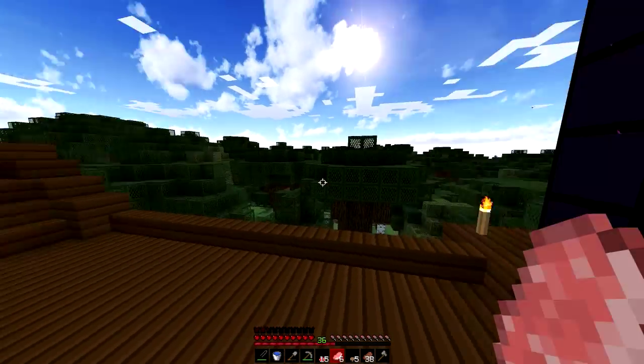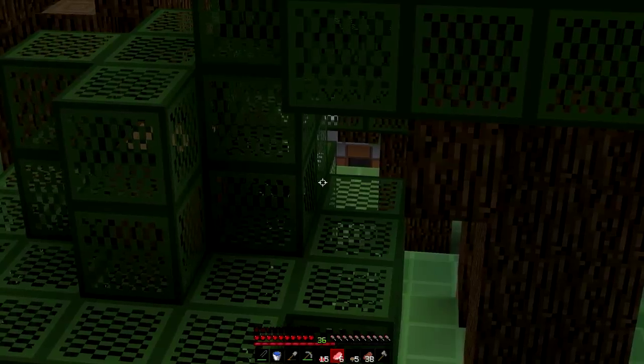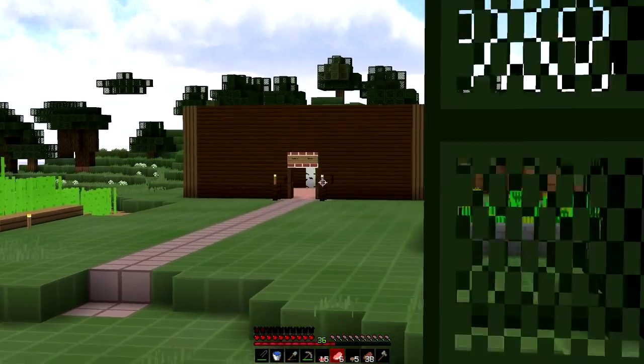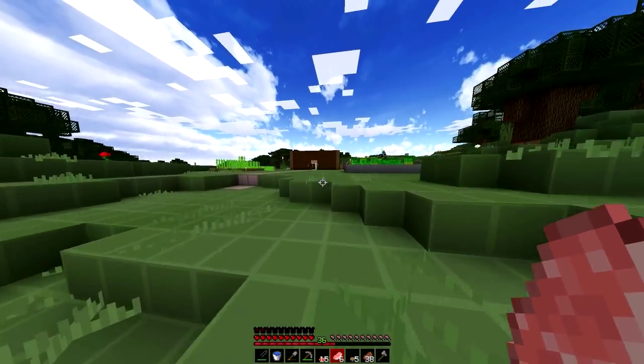Oh, did I take the wrong portal? We are in a redwood forest. There's something down there. What is that? Looks like someone's been mining around here. We got tons of trees and stuff like that. Oh geez, someone has a big house going on right here. I can actually read the sign from here. Yeah, what the hell is that?